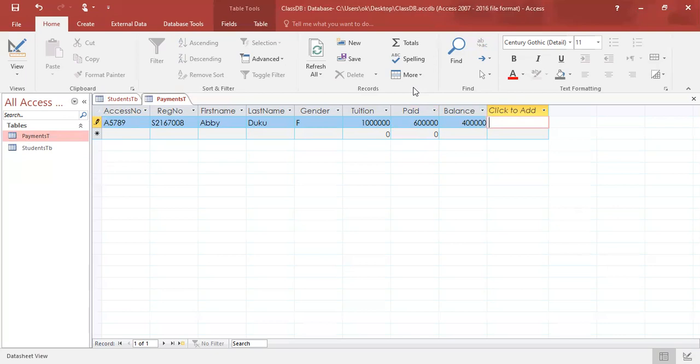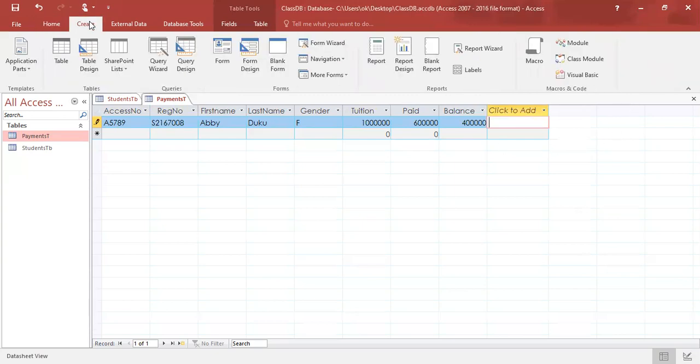Let's create a form to enter data in this table. If an object is opened, then automatically we can create for it a form directly by using this.